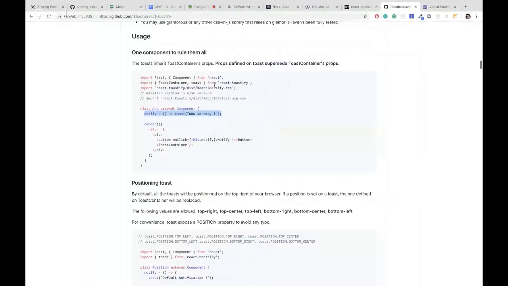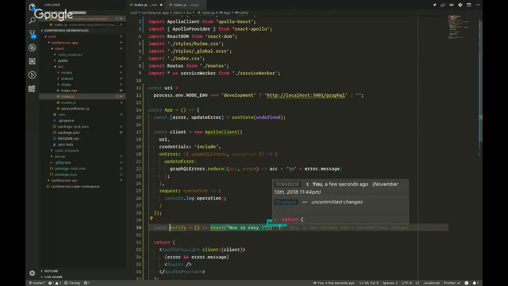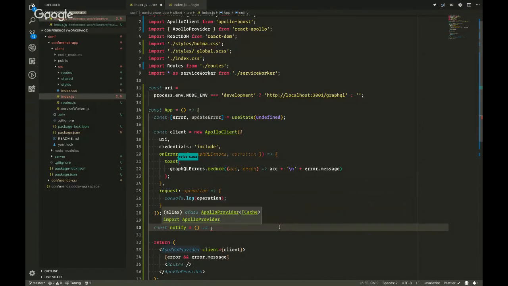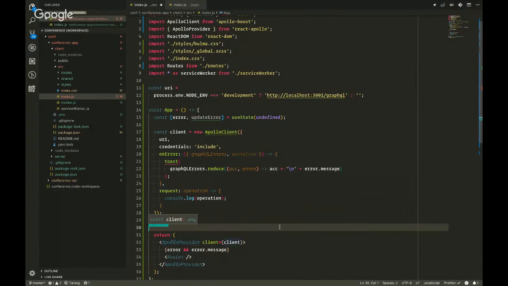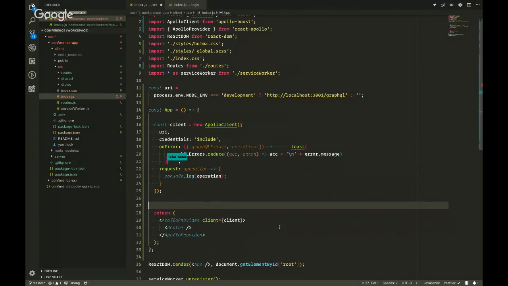And then what I need from here. Wait, hang on a second. We don't even need hooks. Whoa, wait. Check this out, man. We don't need it. You just do this. It's your toast function. So this way we don't need this. Oh, okay, I see what you're doing. You're just surfacing it as soon as you get it. And so we don't even need this to be an explicit return. Wow. So we just need to import toast from somewhere.